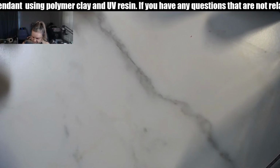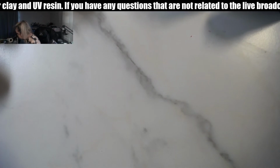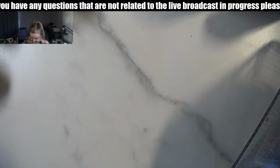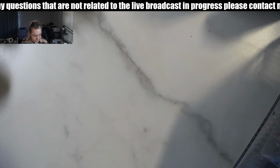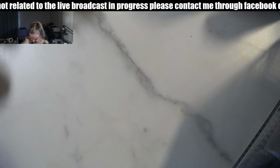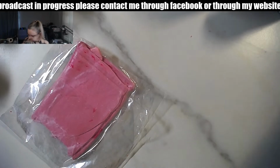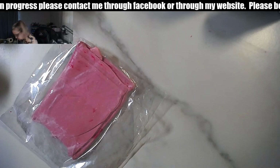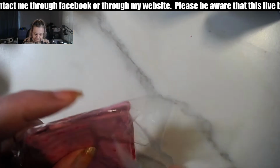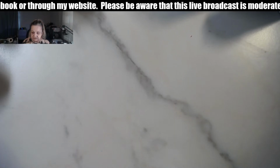Let's see. Let me see if I have any nice colors in my leftover pearlescents. Is this pearlescent or not? It sure is. Alright, give me just a second to give it a few runs.